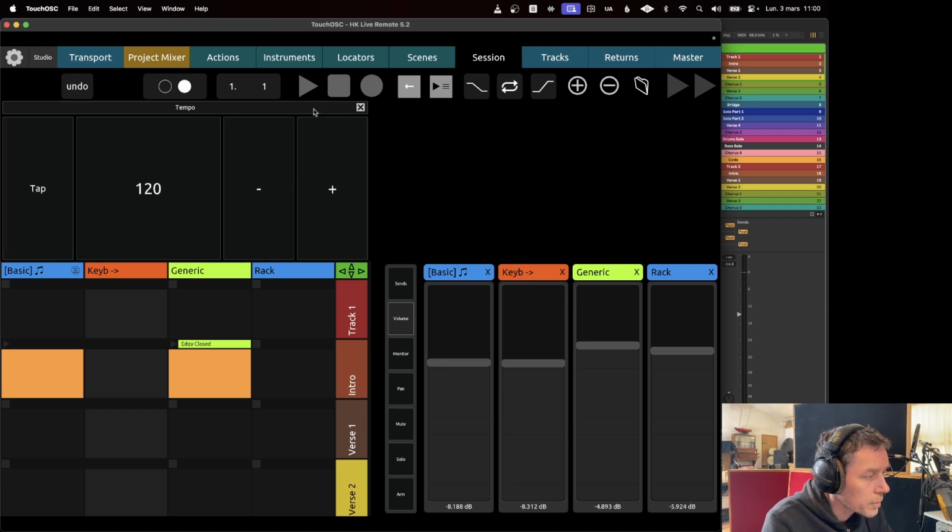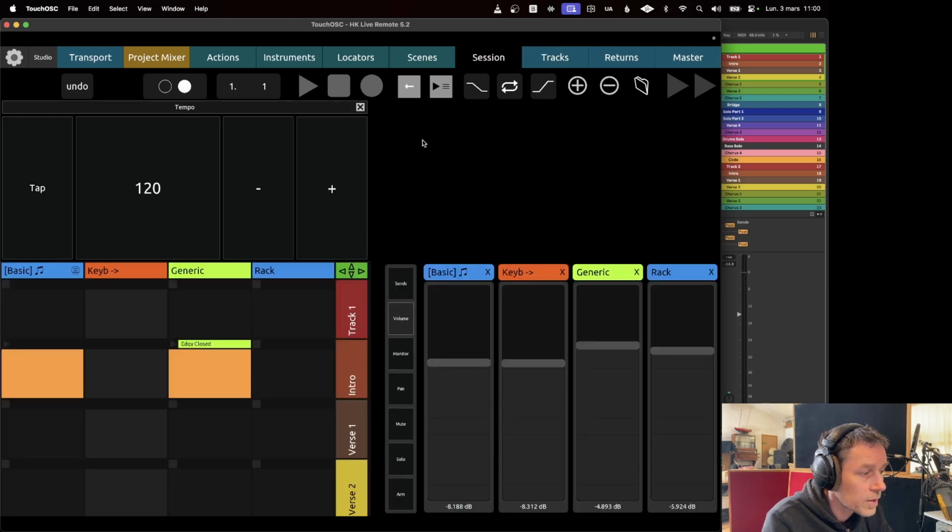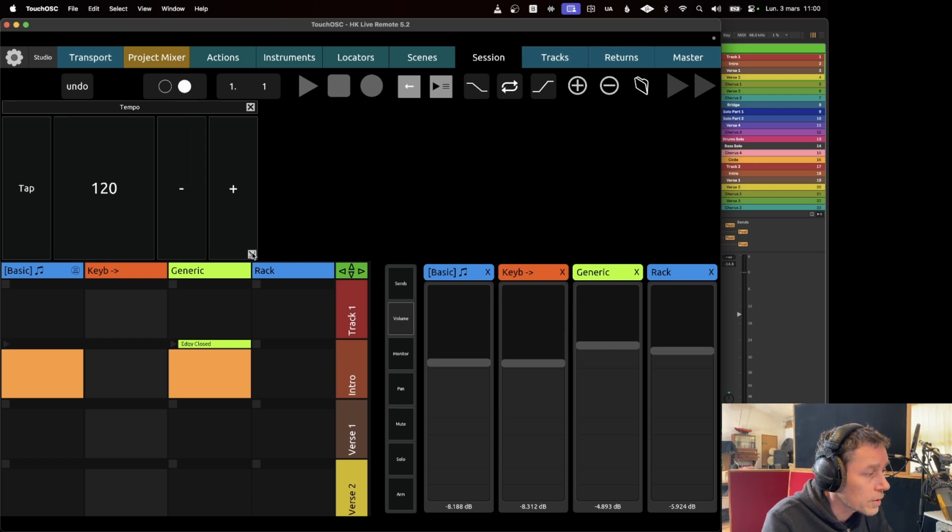Here, so now we have a window session tab with the tempo added. Okay, we could add another widget if we want.